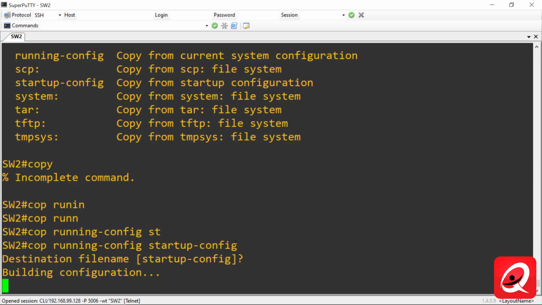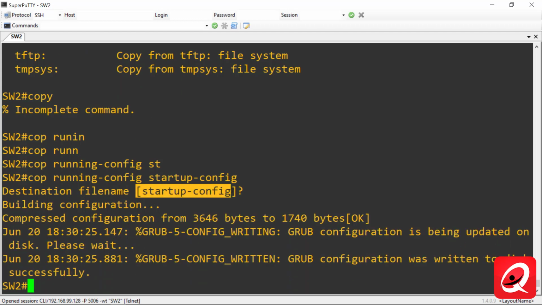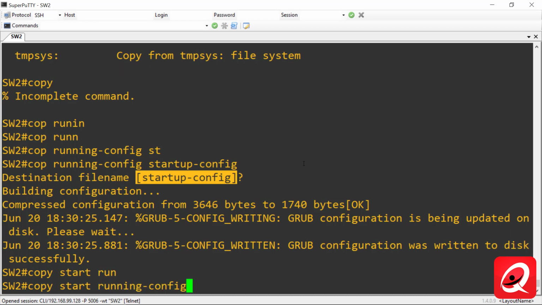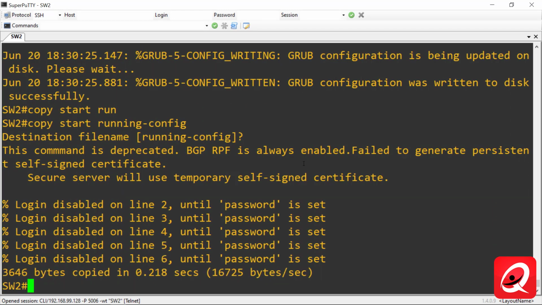All right? Notice when I hit return, it said, what do you want to name the file? And then whatever was in brackets is the name of the file by default. So in this case, startup-config. What if I did want to replace the running config? Let's say I've gone in and I've made a whole bunch of configuration changes. I've modified all the different configurations. And I decided, you know what? I've messed everything up. I just need to start over again. I'm just going to go back to my original configuration. You can't do a copy start run. Technically, you can do that command. It is available, right? And I can execute the command. But again, that's a merge.